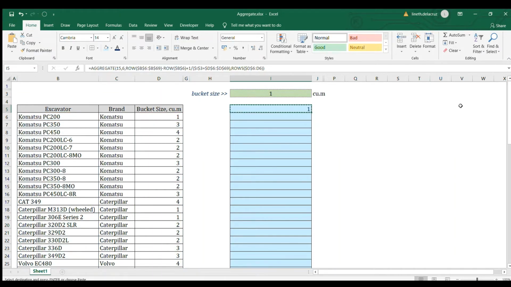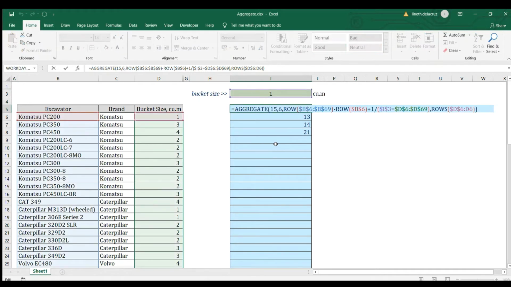And then that's it. When I copy and paste it, it returns the particular rows that we need here. This is the 1, this is the 13, 14, and so on. So that is technically the row number in our INDEX formula. So let me go back to the INDEX, because I wanted to return the specific name of the brand and model of the equipment. So I write the INDEX here.